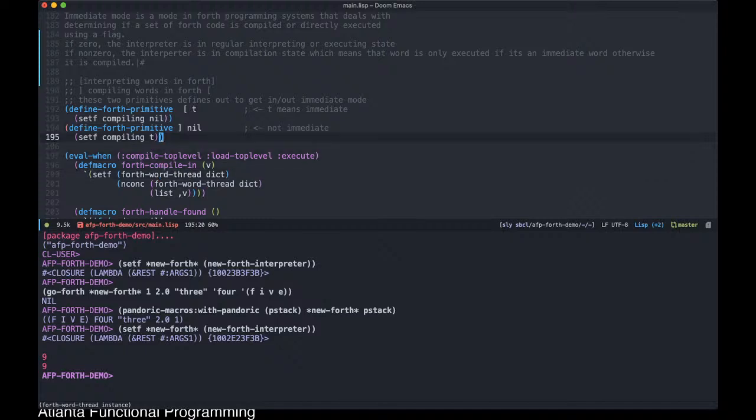Obviously, using this isn't going to be enough. We need to figure out what compiling a word actually means.